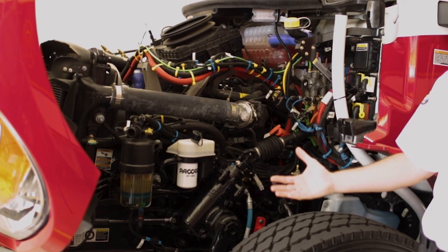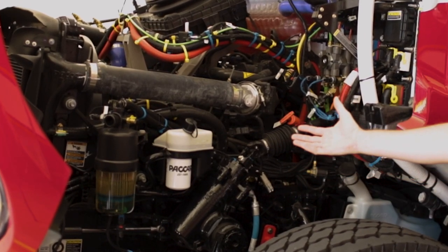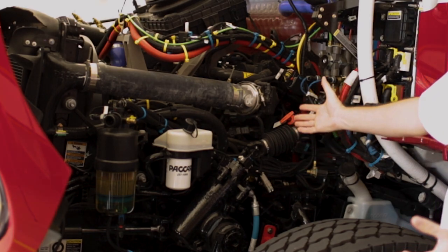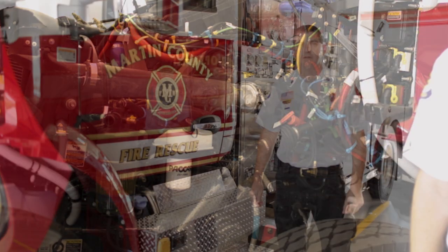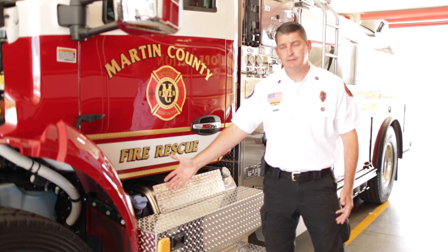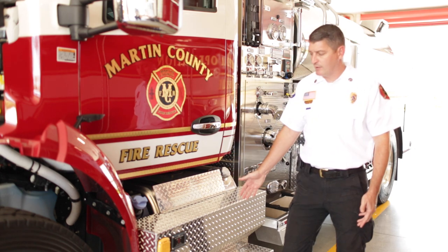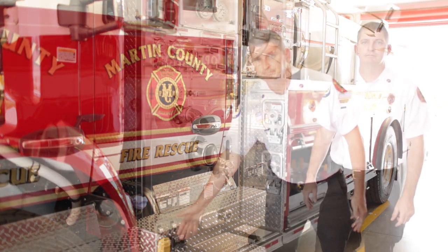As we make our way around the vehicles, built on a 2023 Kenworth chassis, under the hood here, we have all your usual locations to check your fluids and your morning truck checks and everything you need to look at for your brand new PACCAR engine. As we move to the driver's side of this Kenworth T480, we notice we have a blue cap here for your DEF fluid. This cap here is for your diesel fuel for the vehicle. And we also have a Kuzmo shoreline connection for when it's parked in the station.